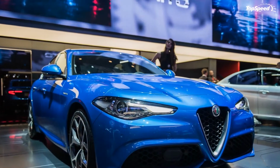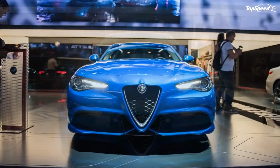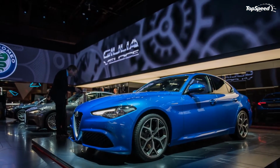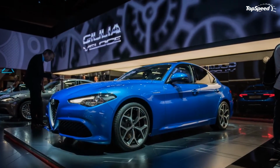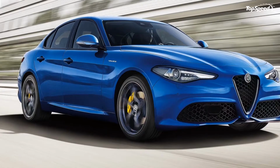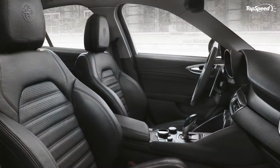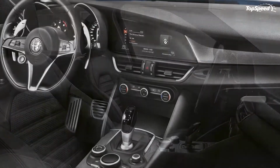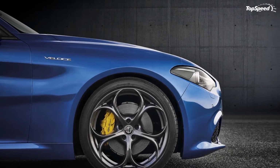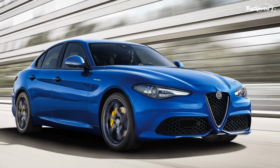On the diesel front, the 2.2-liter oil burner generates 210 horsepower at 3,500 revolutions per minute and 346 pound-feet of torque at a low 1,750 revolutions per minute. The big news here is the fuel system that is in use. Built on multi-jet 2 technology, the system uses injection rate shaping and runs at around 29,007 psi, yes you read that right, 29,000 pounds of fuel pressure. There's also an electrical, variable geometry turbocharger that helps to eliminate turbo lag and provide great throttle response at any engine speed.